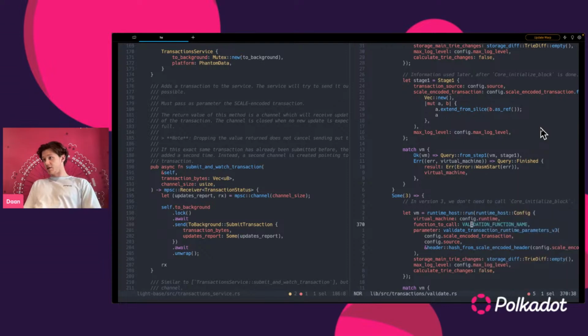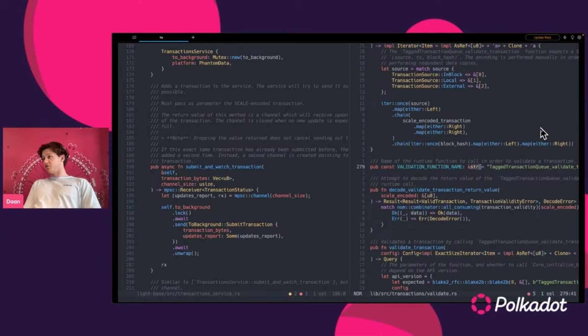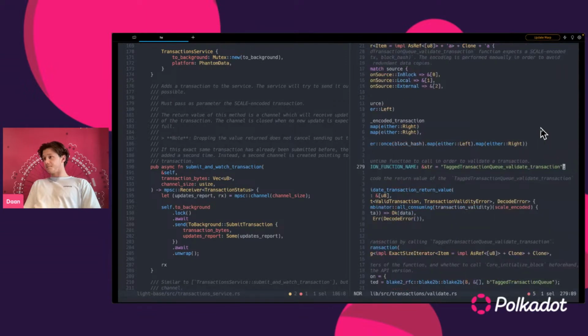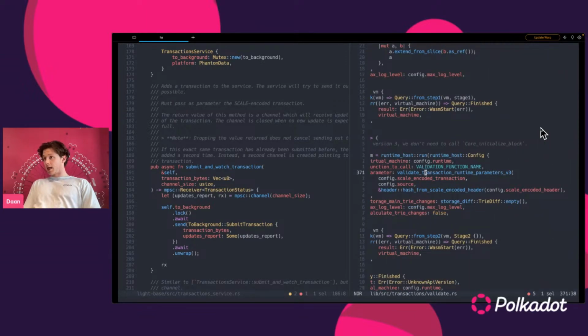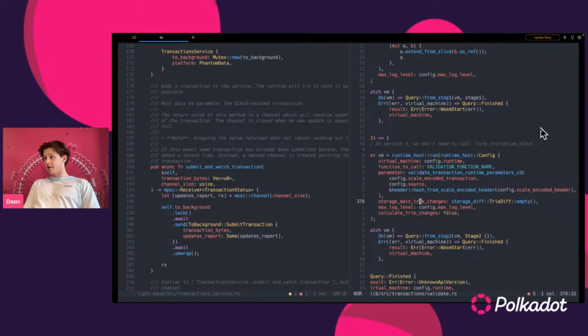This is, as you can see, tagged transaction queue validate transaction, and SCALE encoded transaction, the header, and so on. The values that we obtained from the call proof, we don't send directly with the execution.